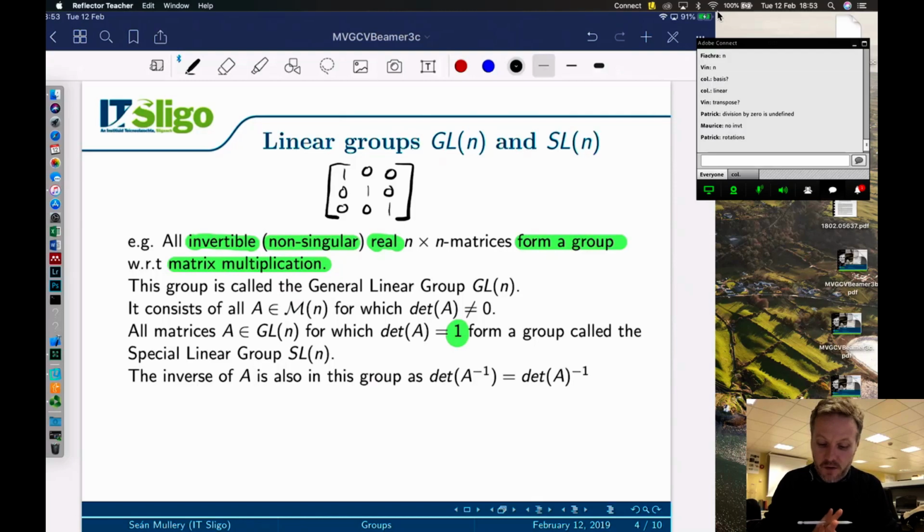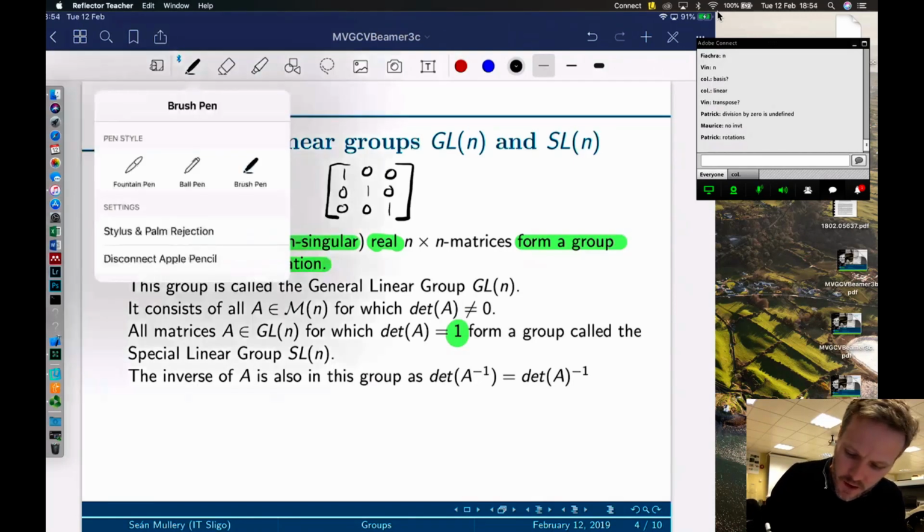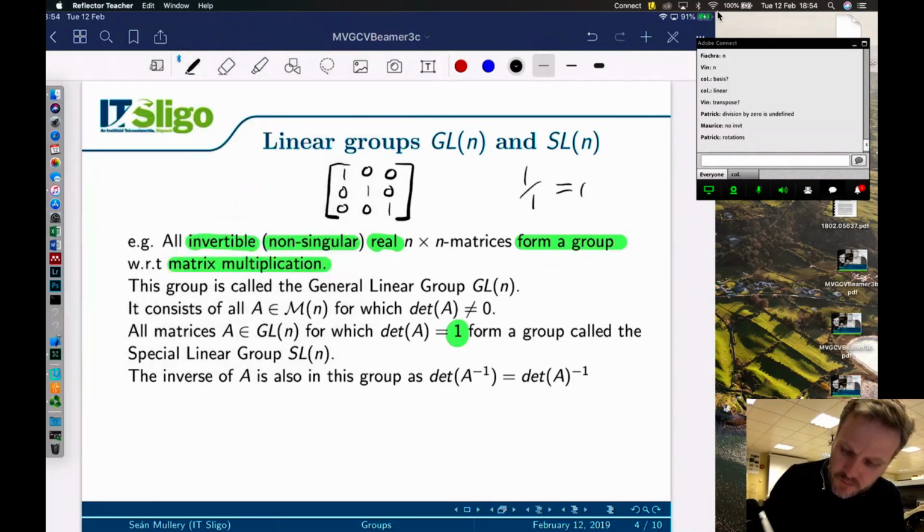So the inverse of A is also in the group. The determinant, yeah. What's the case with that? If I have an orthogonal matrix that has a determinant of 1, then its inverse must have a determinant of 1 divided by 1, which is of course going to be 1. So again, the determinant of A inverse is the inverse of the determinant of A. That's perfectly fine. So it stays within that group. What that basically means is if I rotate something, there's a rotation that I can do to rotate me back, and nothing will have changed in between.